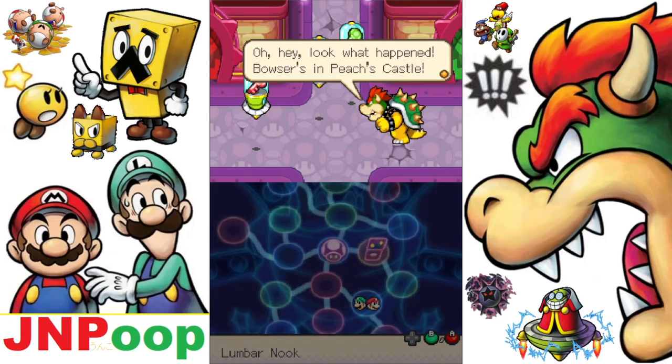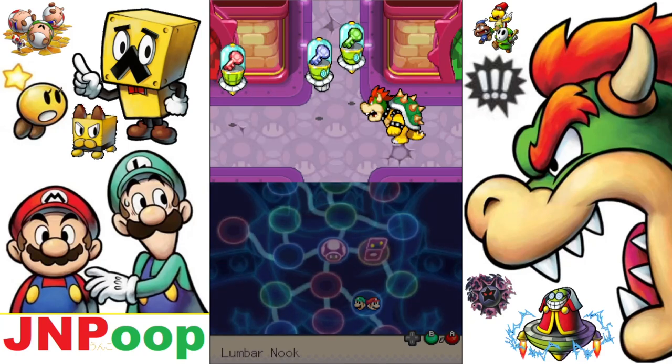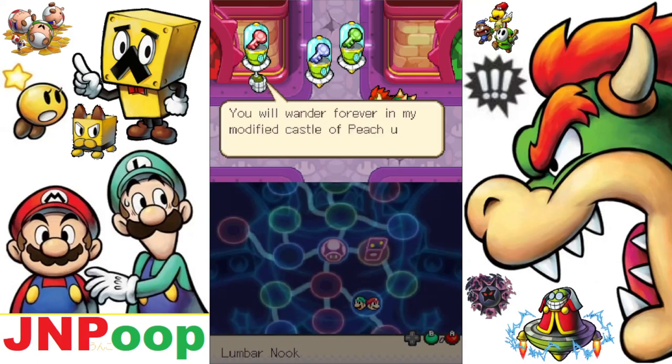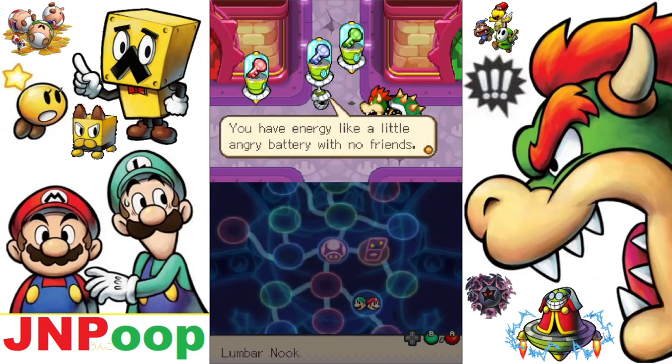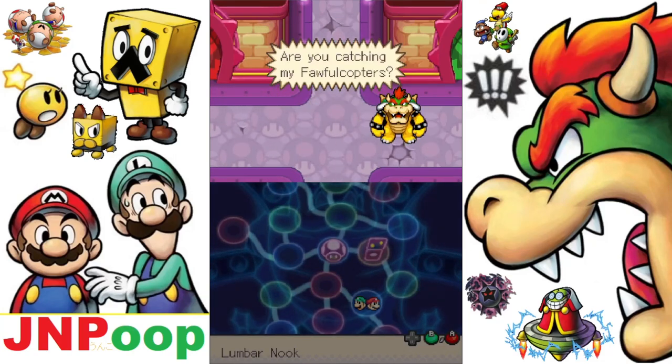Hey, look what happened! Bowser's in Peach's castle! You were so full of yourself, don't you? I make it here. Papa won't know! Papa the shot, I get to do here! But the shot turns the turtles and you stop her! There are doors that need keys and Papa has them! You will wander and wander forever in the modified castle of Peach until you climb on lack of doors! I'll break them down! You have energy of a little angry battery with no friends! But even if you get past the doors of Castle of Peach, oh, but I have seen a Farfall says no more! Are you catching my Farfall copters?